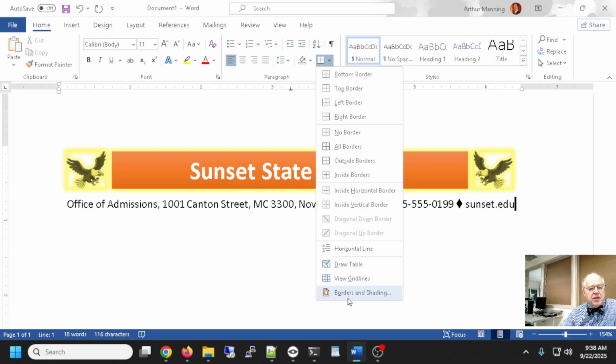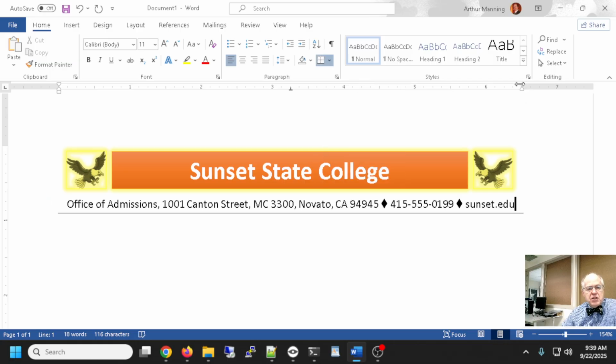And see all my other possible things. I could do a horizontal line, but they in the book want us to do a bottom border. And I have a little border. It follows my margins. If I change my margin, that line will get larger to go with my margins. So a bottom border means a line between the margins for that paragraph.